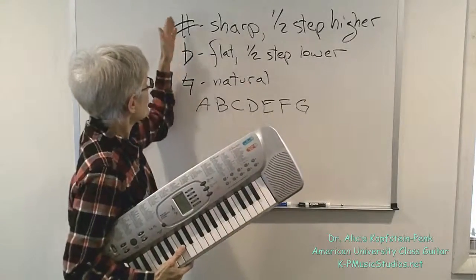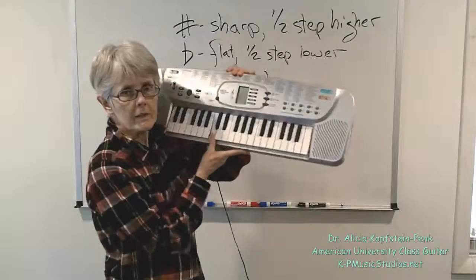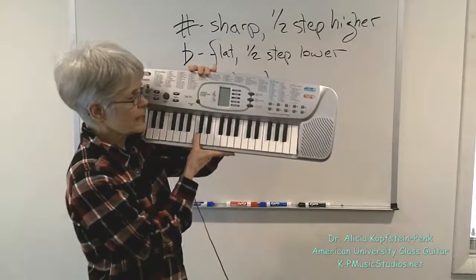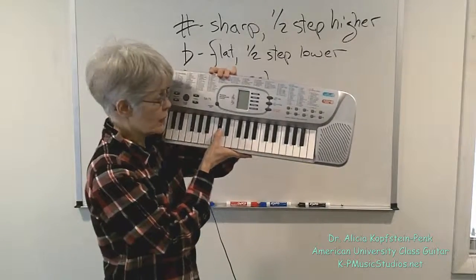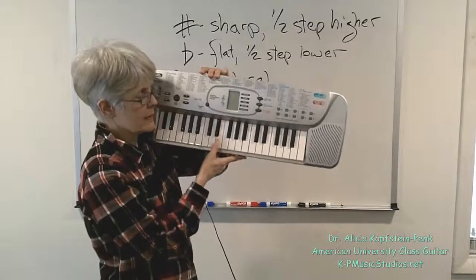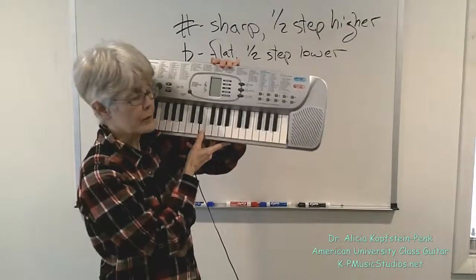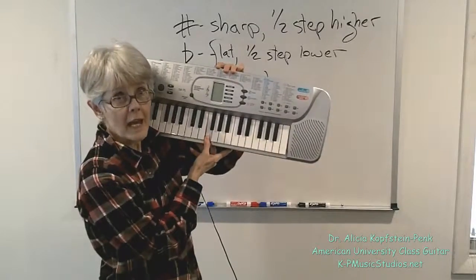Now, this is where we begin to use these. So we have C. The next note is higher than C, so it's called C sharp. Then we go to D, then to D sharp, E. Now this is what's weird. The musical alphabet goes directly to F. This is a half step.